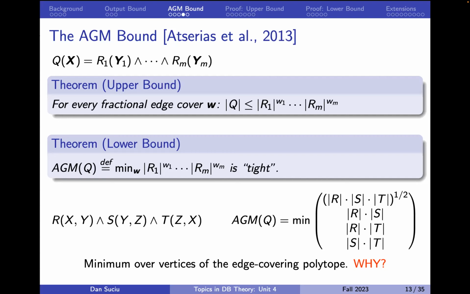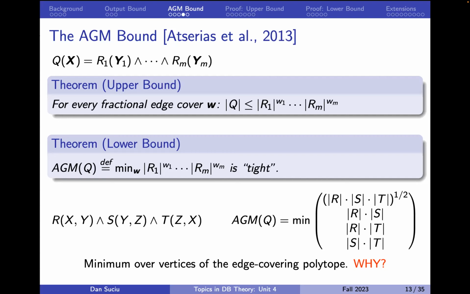Yes. You can solve without looking over all the vertices. You're answering this question here. Your intuition is perfect. Absolutely. A quick way to see this is, if you take the logarithm of two points in the polytope, then any convex combination is on a line, and therefore the maximum value on this line is going to be dominated by one of the extremes, and that's how you prove it.